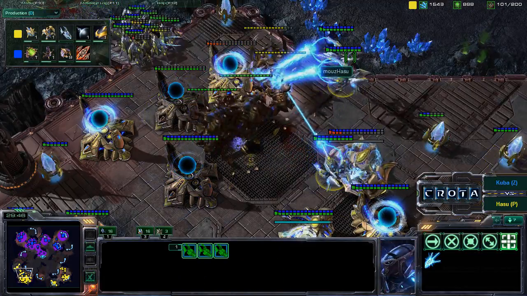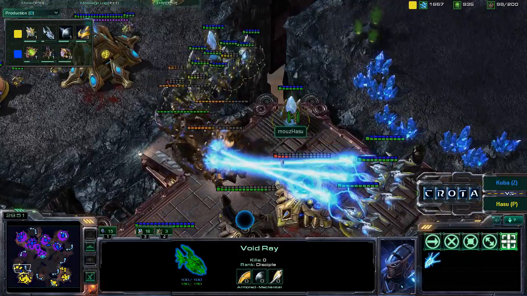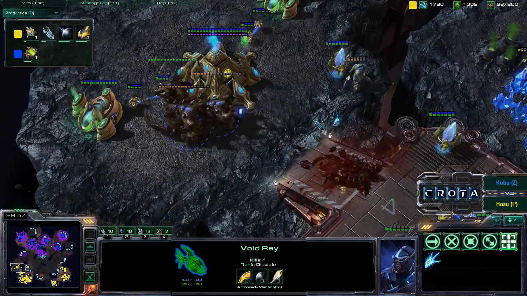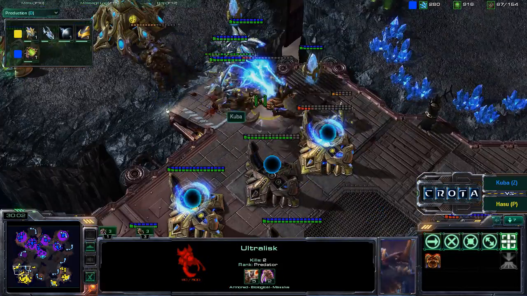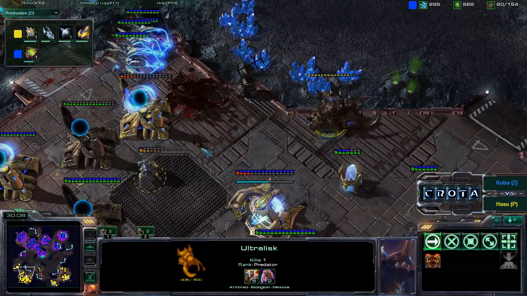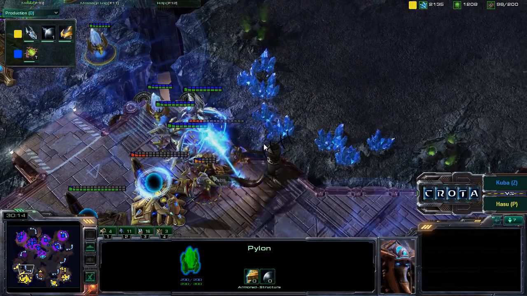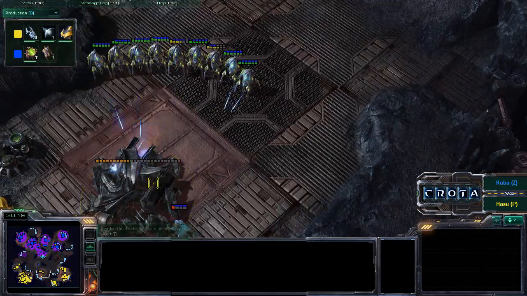Void Rays currently 3 in the air now, and they are almost fully charged, all 3 of them, dealing, I believe, 24 damage and plus an additional 20% against that massive. So that is probably about 44 damage. No, 48 damage a second, almost 50 damage a second if I calculate this correctly. Stalkers, very smart, blinking across this gap in order to save themselves, and now that Ultralisk has been taken down.